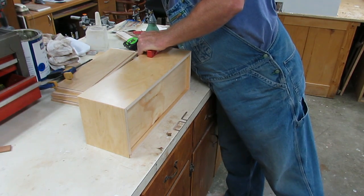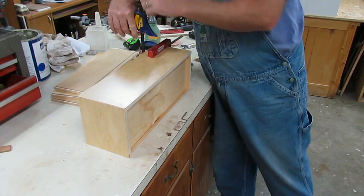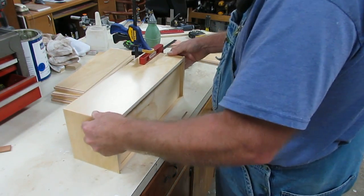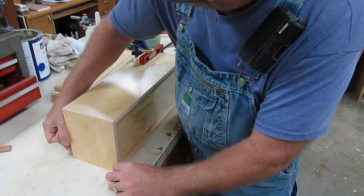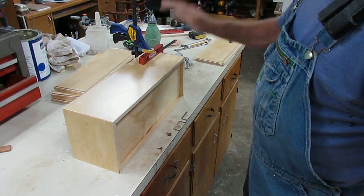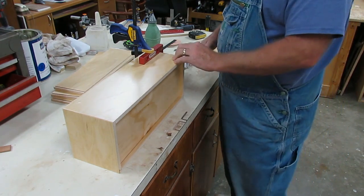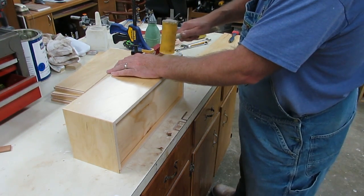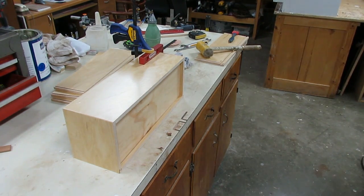What I like to do here, and this is totally optional, certainly not necessary, but I use these square things that I've got here, these Woodpecker squaring jigs, and that keeps me perfectly squared. These things fit good and tight. If you get a good joint, it'll almost self-square, but just to be on the safe side and be sure, I like to clamp one on there at least for a little bit till I start getting some pins in it. And the glue is drying pretty quick. I use pretty quick drying glue on this procedure. So there we've got a good joint. We've got it together good.